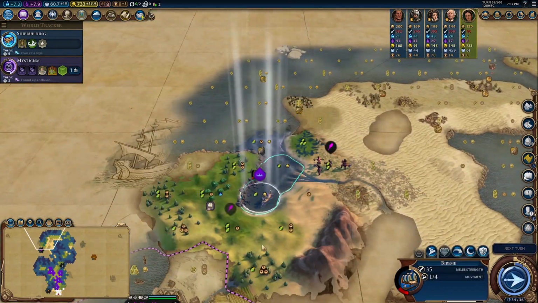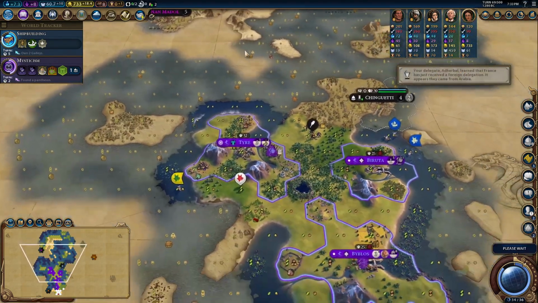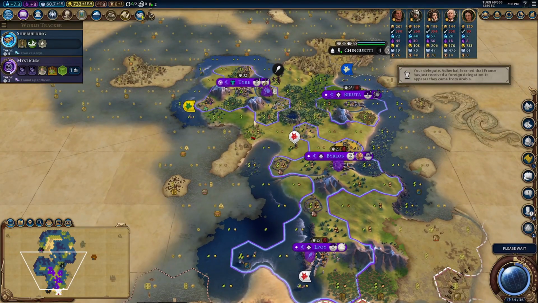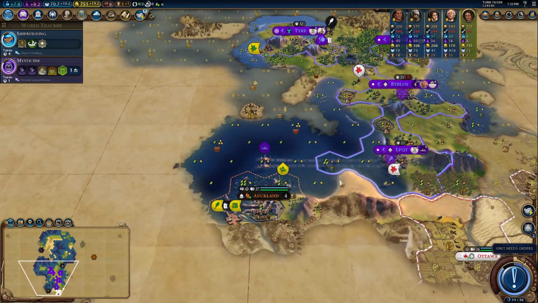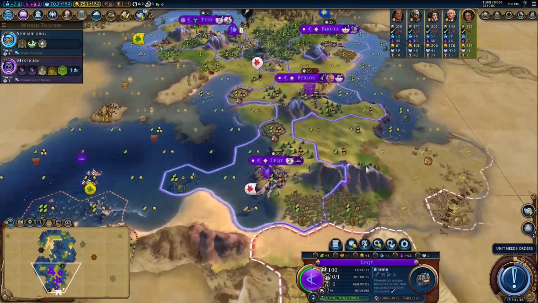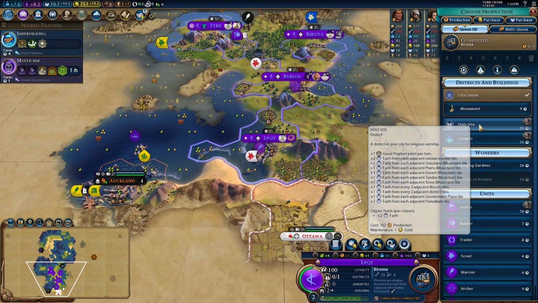We should get Ancestral Hall as soon as we can. There's Namadol, dude. Namadol is huge. We got Namadol, Chinguetti, and Auckland all in the same game. This is totally a Dido game, man. This is going to be massive. It's going to be insane. You better not be messing with Auckland, man. I will kill you.